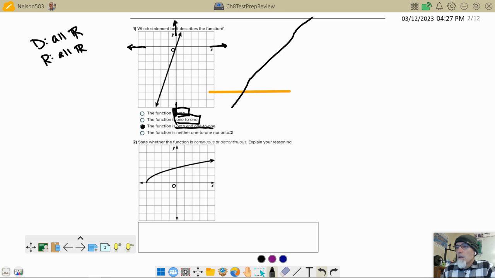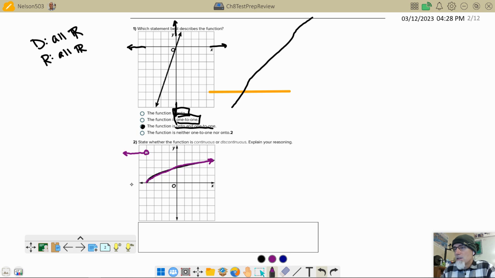Okay. All right. State whether the function is continuous or discontinuous. That has to do with, could we graph it without lifting our pencil? So if I put my pencil down right here and I just went like this, I'd be able to graph the thing without lifting my pencil. Now, let's say it had another part to it, and the other part looked like this, open circle here and going in this direction forever.